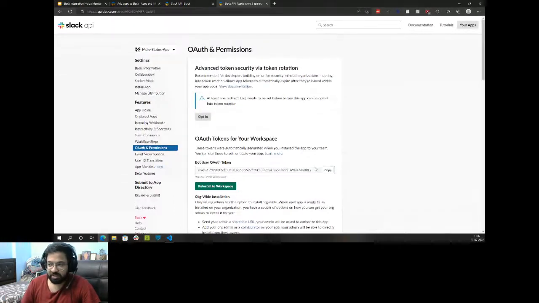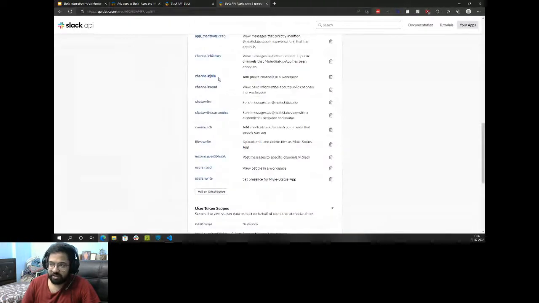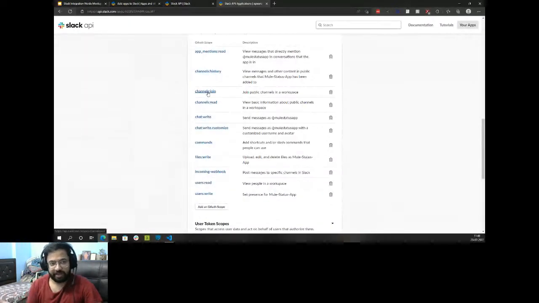These are some of the permissions that I have used, which include read channel history, since I'll be needing those permissions to perform certain actions, file write, and incoming webhook. Incoming webhook actually was not necessary, but I just added it. Also users read, users write, files write, commands, chat write, channel read, channel join. Some basic stuff that you want.